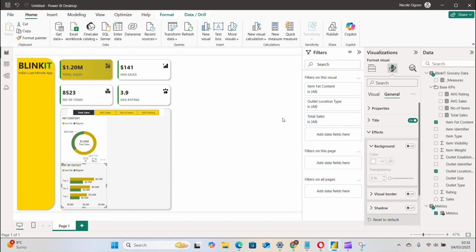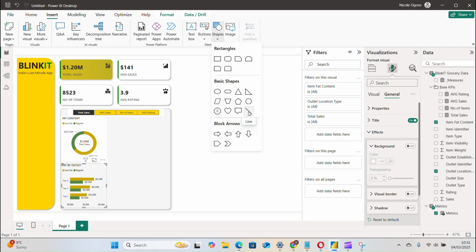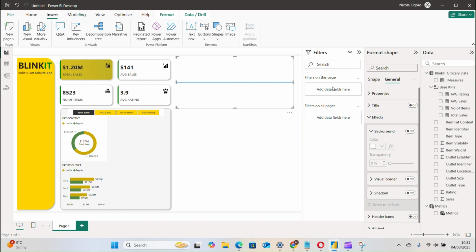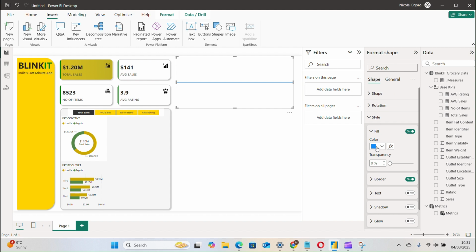So right at this point we need to insert a separator, just a line. Okay, now we need to come here, select a line. Yep, reformat it, shape. Yep, line, flat, all good. Style, just change this to gray.